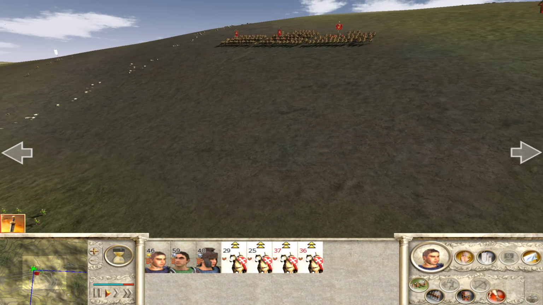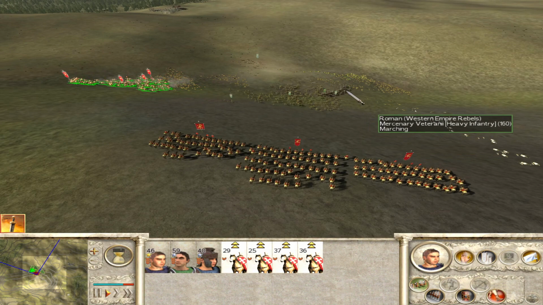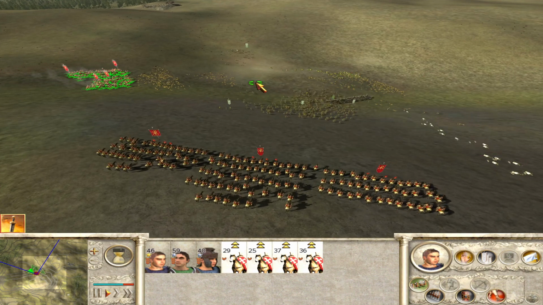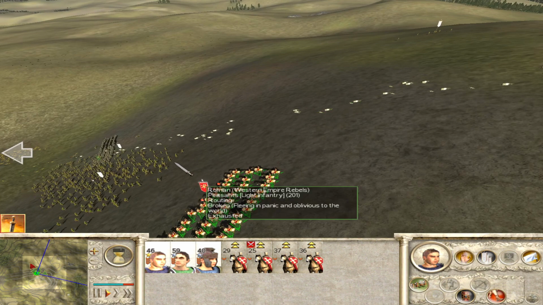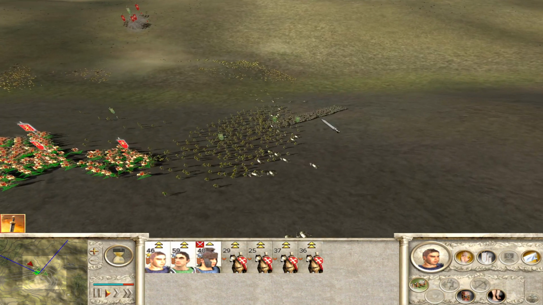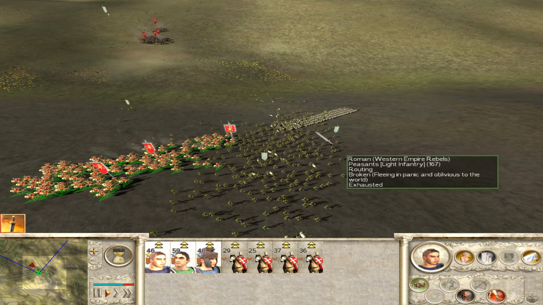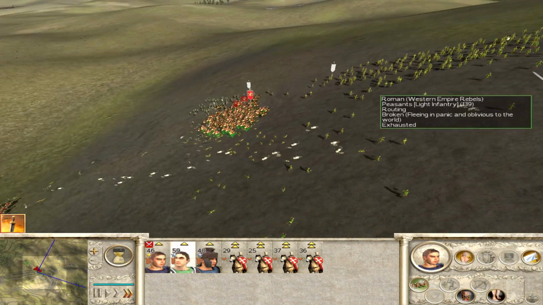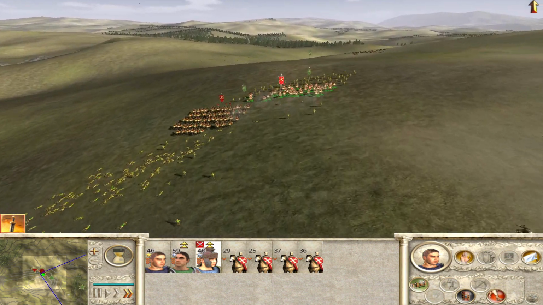So it's only the veterani at the moment. And of course those units fleeing around them most likely will lower their morale as well. And I think it's time to charge. They are very tired. And they are breaking. Excellent. The enemy's hearts are full of fear, and now they flee. A nice victory.